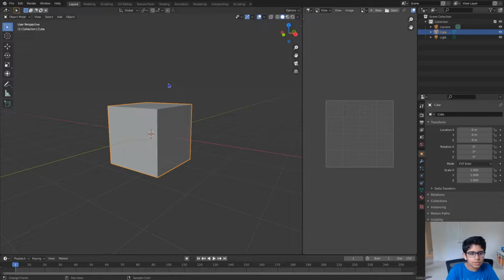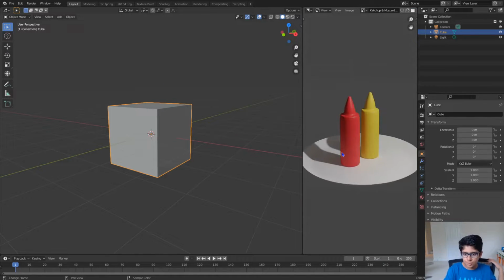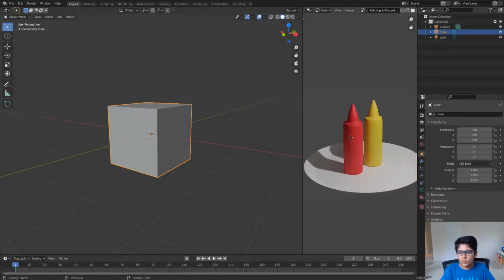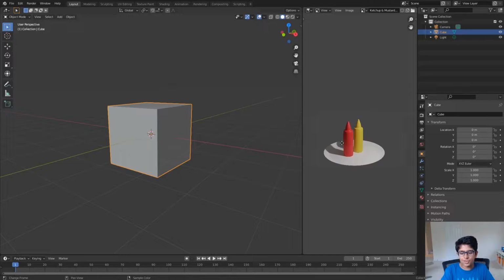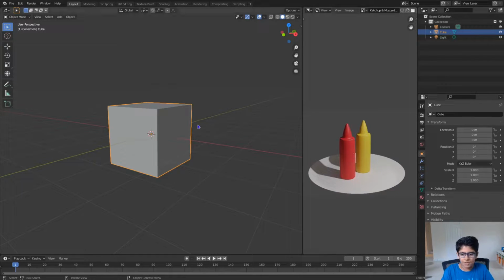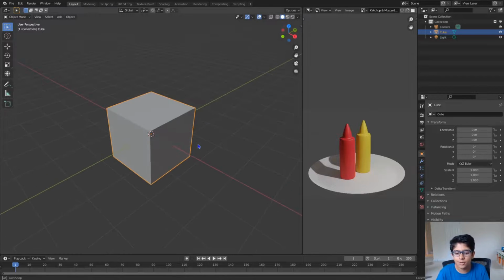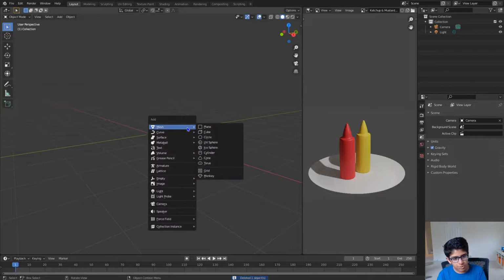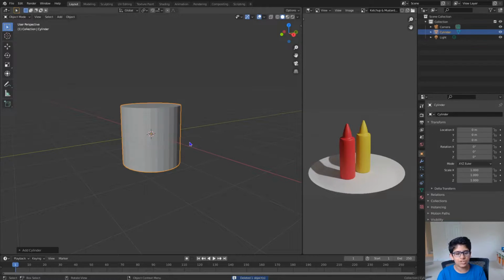Now that I'm in here, I'm going to click Ketchup and Mustard PNG. I'll put this in the description for download if I know how to. This is what I'm going to be using as my reference because it's the first thing I made to prepare for this video. Anyway, it looks a lot like a cylinder, so we're going to start out with a cylinder because that makes our life so much easier.